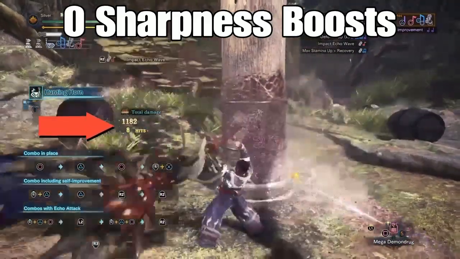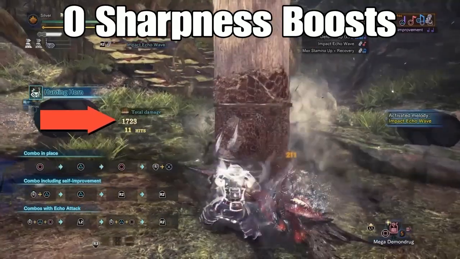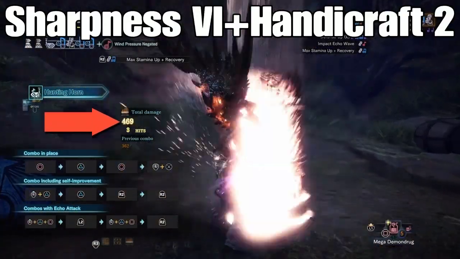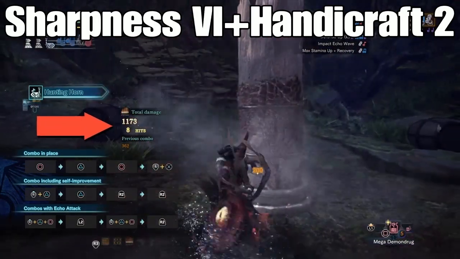Raw damage sets might be able to hit similar numbers on physical hits, but their lower attack stats mean lower damage on sound-based attacks. For elemental sets, going for purple means 100 to 150 less element right off the bat, and higher sharpness multipliers just don't make up for it.